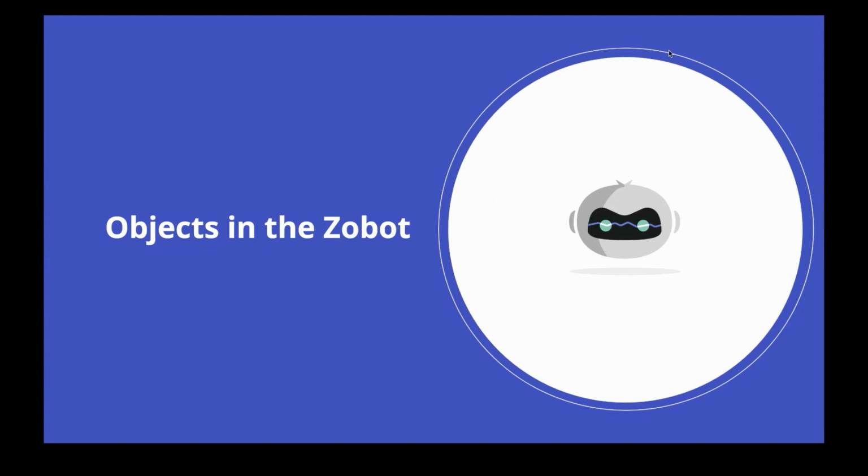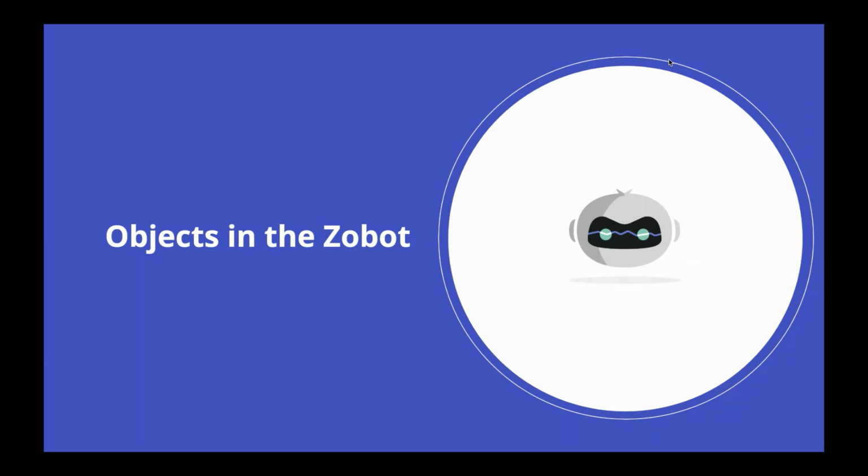Before you start building a Zobot for your business, you need to know about the objects that are available in the Zobot. So this section basically aims to give you an idea of all of the core objects that are found throughout a custom bot implementation for your website. These objects will serve as a guideline for input parameters and your output response formats for the scripts used inside the bots. They can handle visitor chats, they can forward chats to humans, they can block a spamming visitor, they can collect inputs using calendars. They can also do multiple input collection for one response. They're capable of so much more. So we'll take a look at all of these objects one by one.